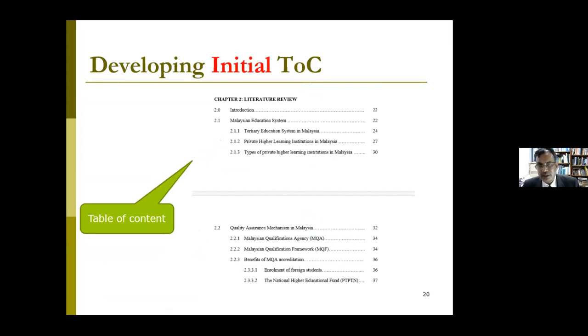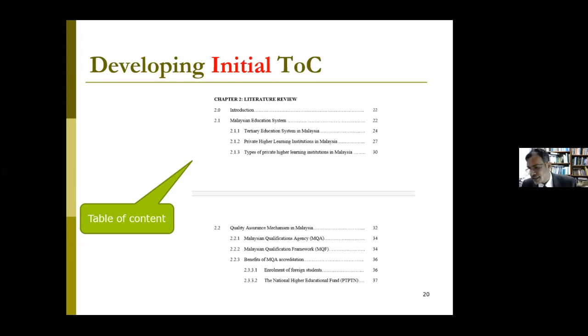And also, in fact, what I advise my students is that you search the literature first. You have your title. It is mandatory that when you come for research, you have to have your title, which the supervisor cannot give you. Once you have a title, then you know the keywords. You search the literature. You select the articles which you want, and then you arrange according to themes, and then you develop the table of content, the draft table of content.